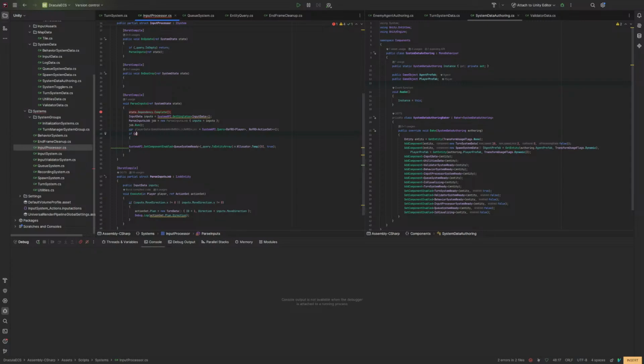And then we're gonna do if player data is equal to player data item 2. Oh wait, I need to set this to singleton. That was my issue.